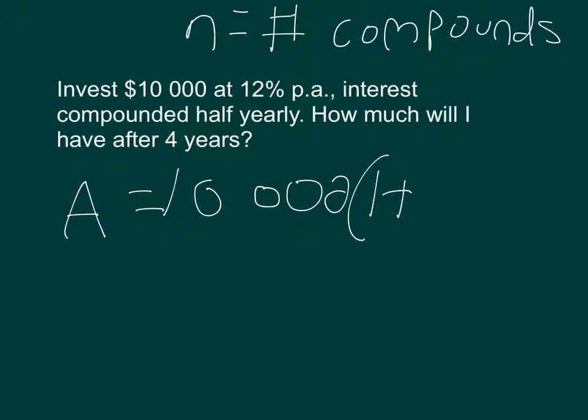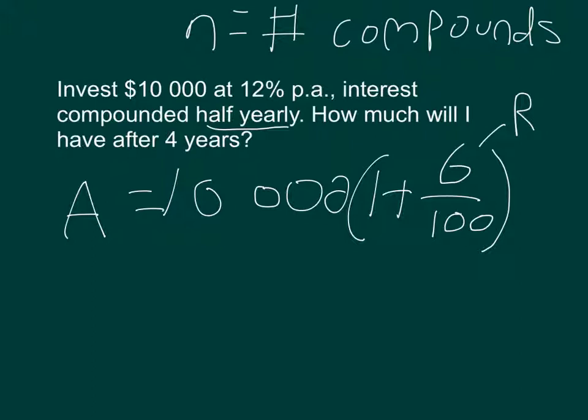We have to change the rate so it is in line with how often the compounds are. So the rate there, 12% per annum, is per year, but interest is compounded every half yearly. We must change the rate. 12% per year is the same as 6% every half year, okay? If it was 12% per annum, it would be the same as 1% per month. So it's important that we change R, because you won't get that 12% every single time you recalculate. So that's where I got R equals 6 from, okay? Just 12 divided by 2.